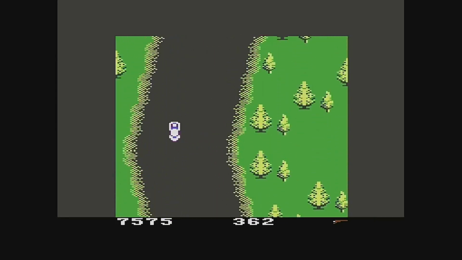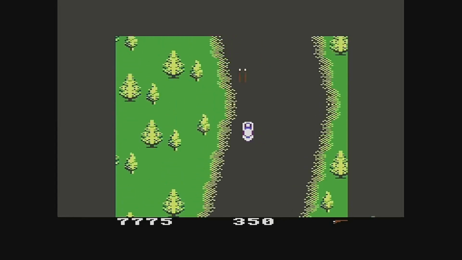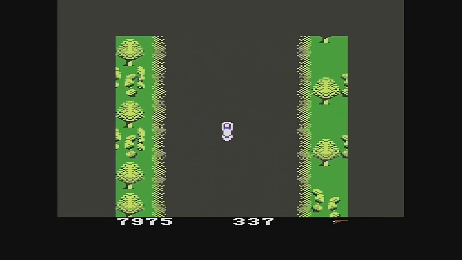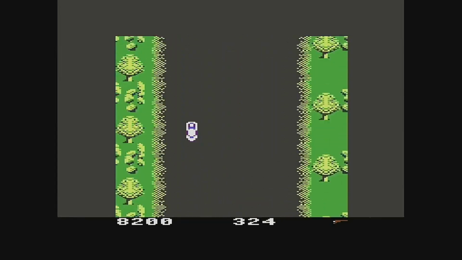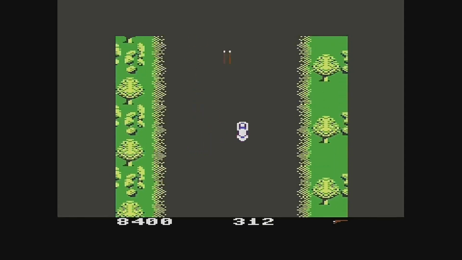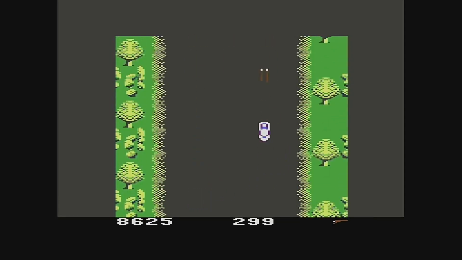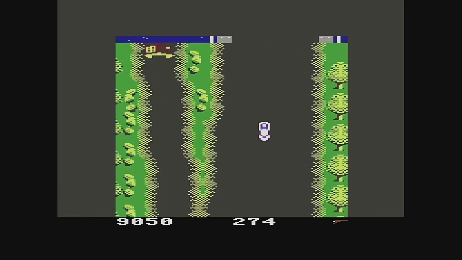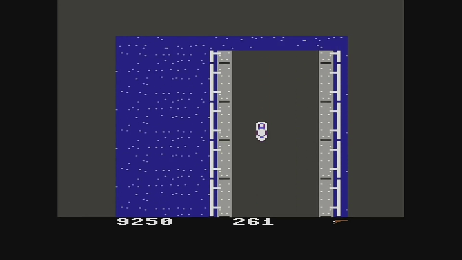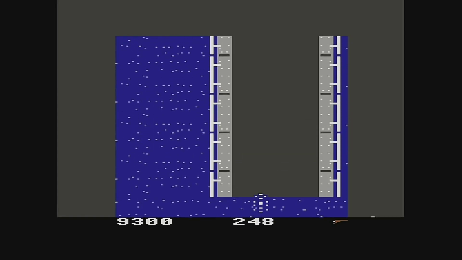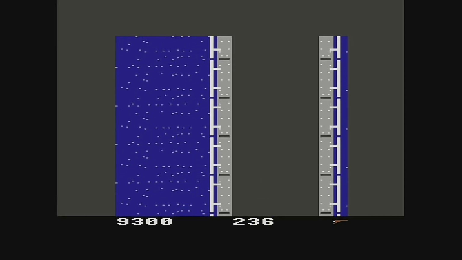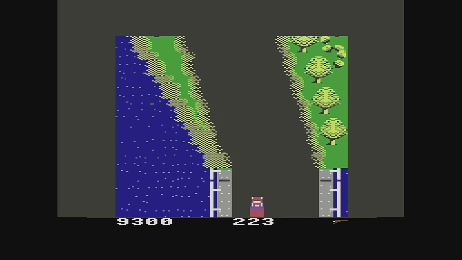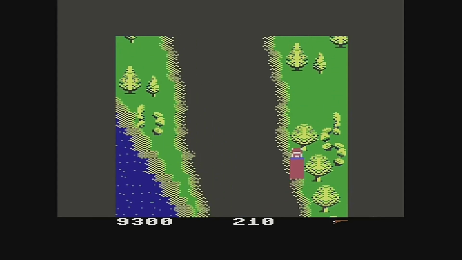There's different seasons or something in this one, or am I thinking of a different game? Oh, bridge. What did it say? Bridge out. Go to the left or go to the right. Oh, if you went to the left. Oh, yeah, the bridge is out. It did say that, didn't it? So if you go to the left, you go into the boat.